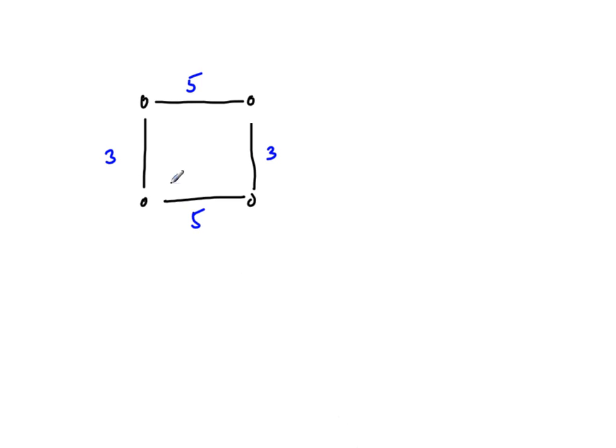So if we start with the left, then we have this, for example. And now we have to pick the smallest edge that can extend this tree. So if we pick this, we can either pick the top or the bottom. So if we pick the top, then we will go this way. And then we again have to pick the smallest edge which will extend the tree. Now we have no choice. So we would pick the right edge and we will come here. So this is one tree that our algorithm will construct.